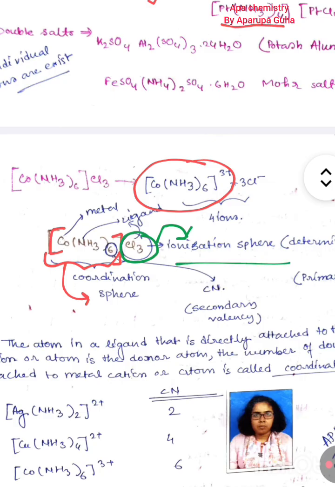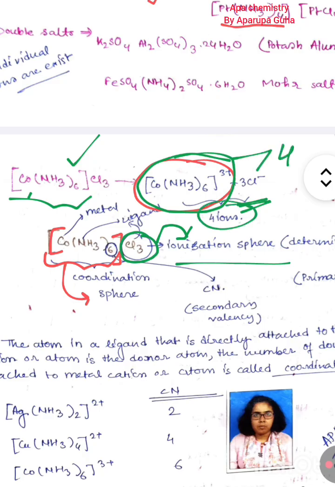And so when you dissolve this, the coordination pair should remain intact, as it was. The coordination pair should be intact. But this Cl minus which is present in the ionic pair, outside of the coordination pair, should dissociate. And the total of 2 ions, summed up, is 4 ions.